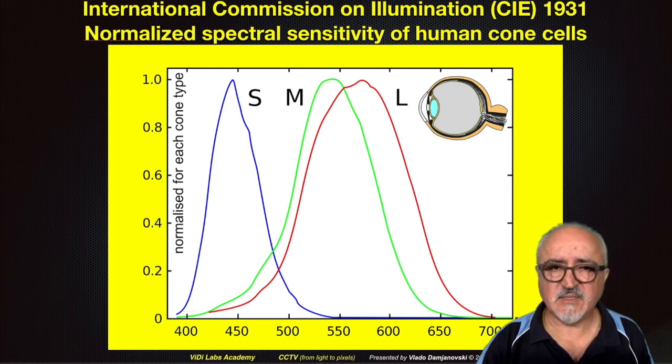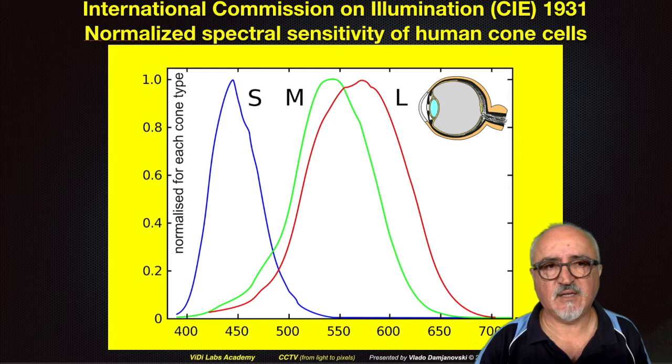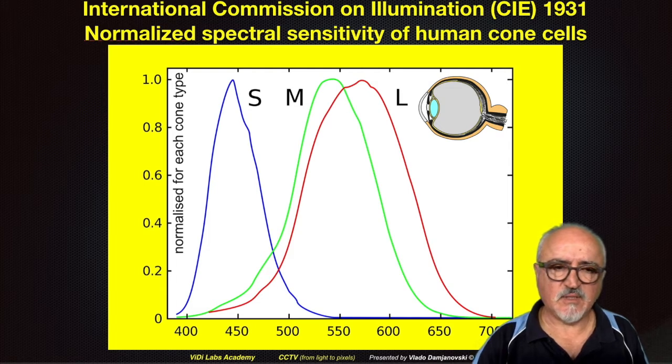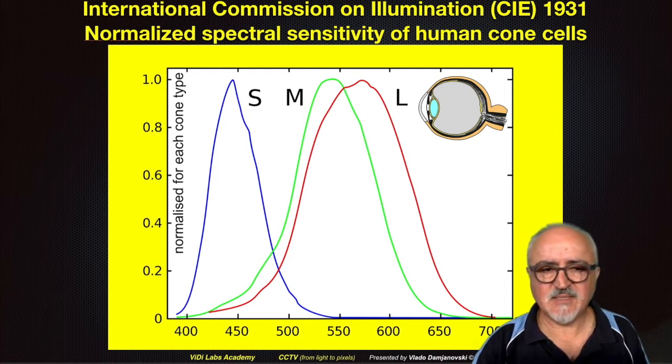They are the basis for mathematical relationships that were formed later on, which we use even today in defining color spaces, in understanding how television produces colors, how printing makes colors, and the differences between different color spaces. As we can see on this graph here, they describe the three different types of cones that are found in the human eye, which in a way are sensitive to certain portions of the spectrum.